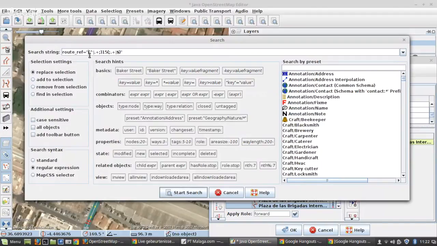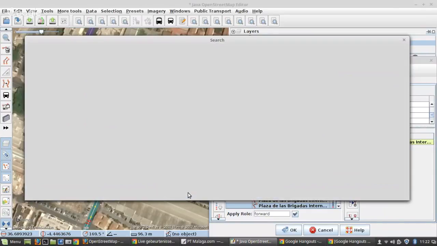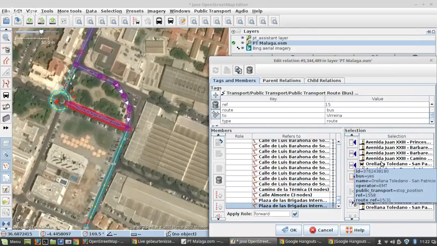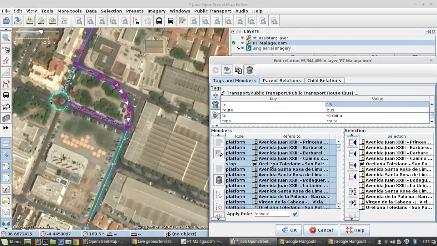The condition is that route ref is either the beginning of the line plus 15, or something that comes before, whatever, and then a semicolon 15, or it's a semicolon and something that comes after it, or at the end of the string. So if I search that, I find all the stops that have a route ref 15. I'm going to add those.